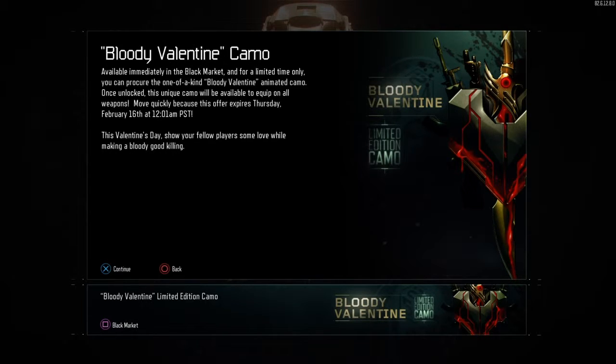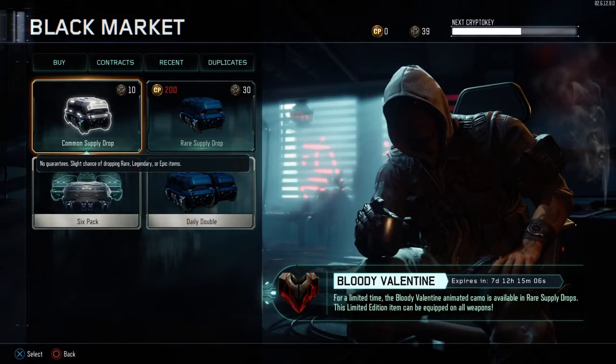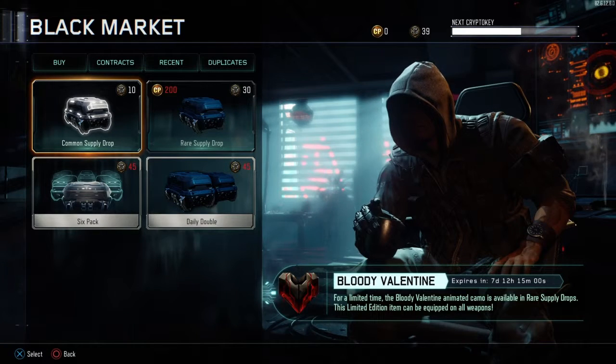So you have to get it from supply drop, but I know some of you don't want to get it from supply drop, but it's a rare thing, you know. Let's go to the supply drop section and you see it says in the bottom it says Bloody Valentine.